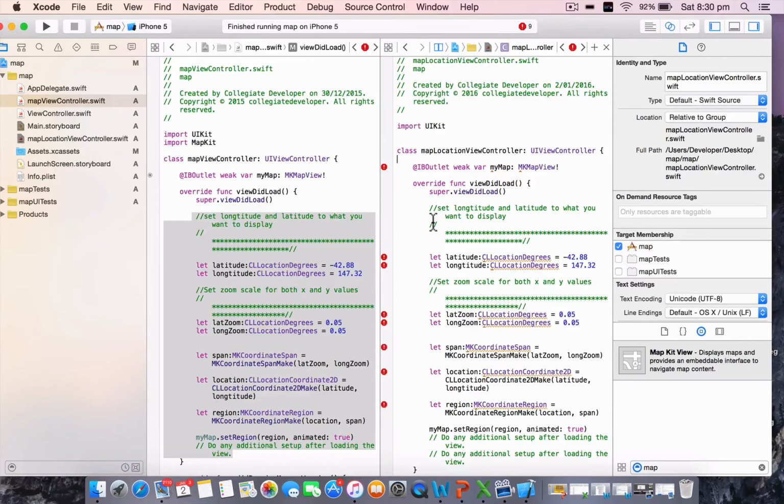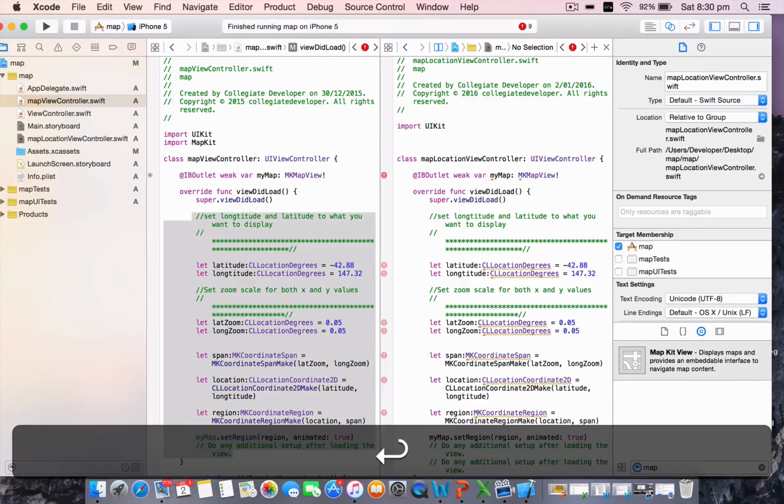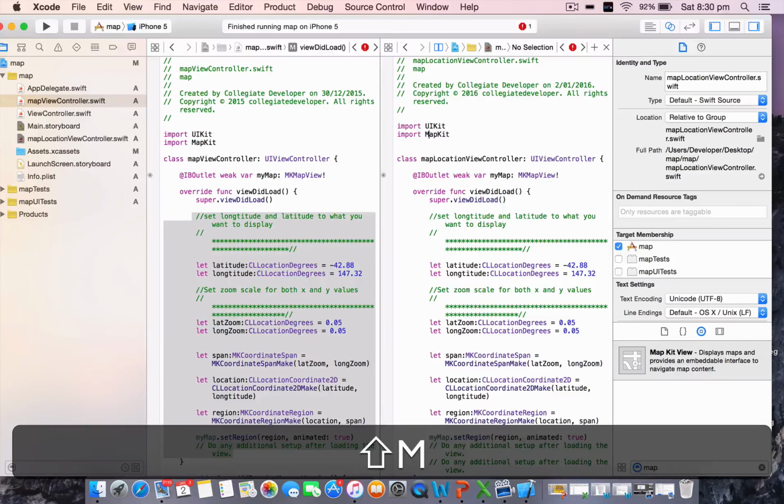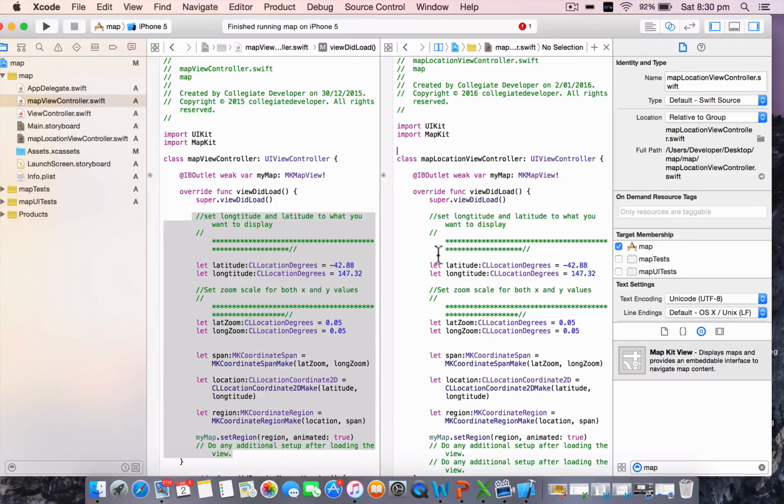So you can see that we've got these errors here, and that's because we haven't added our import MapKit. We need to do that each time, with a capital M, to get all of those functions we were calling before.